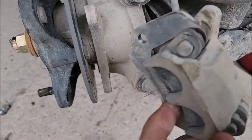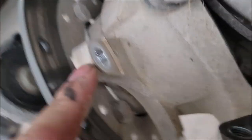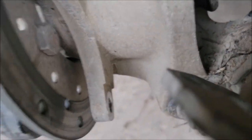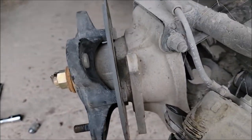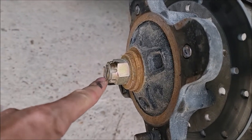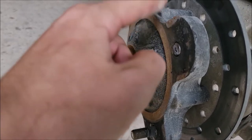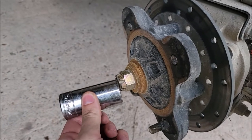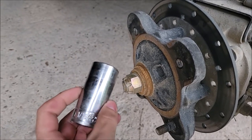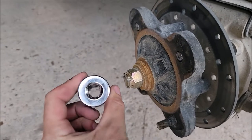You can see here we've got the caliper loose. There are two bolts — one up here and then the same one down here — 15 millimeter, just so you know if you ever need to change your brake pads or take the caliper off for any reason. 15 millimeter. Next step will be to get the cotter pin out, then remove the axle nut and the washers, and this should come off. To take the axle nut off, it'd be handy to go buy a one and one-sixteenth inch big deep socket.